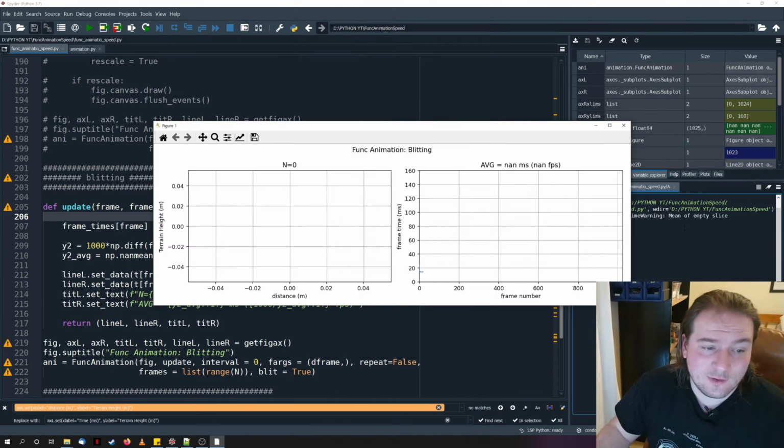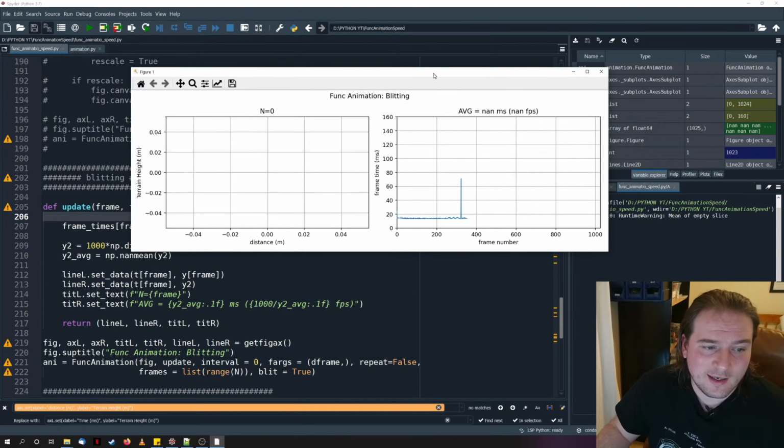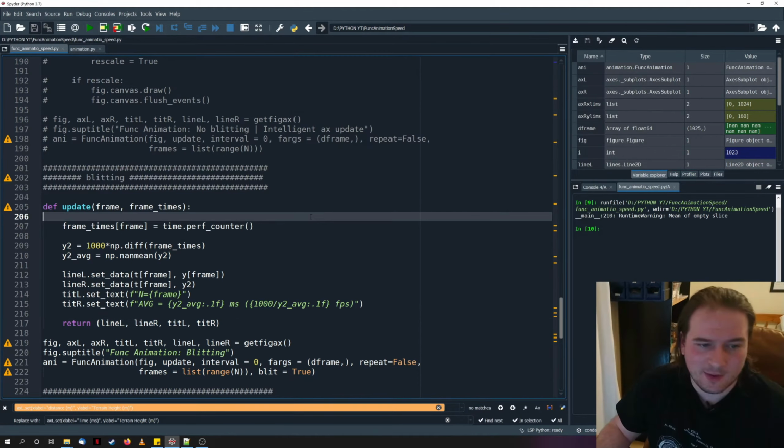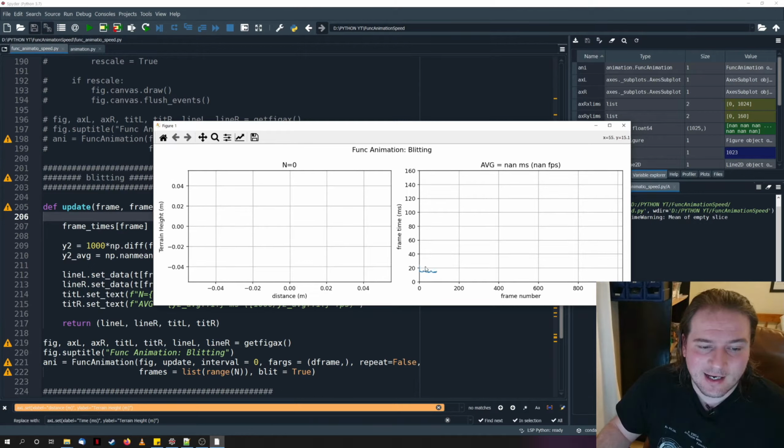If I go ahead and do the normal blitting, you see we have a situation like we had before where nothing is being updated. So again, this is because the axes are not being told to update. It doesn't do it automatically. But also now the titles are not updating, despite the fact we explicitly wrote here to update the titles. But what we do see is that this line does update because I pre-allocated these axes, whereas on the left the axes are not pre-allocated. So when the axes are pre-allocated, you can see that the blitting really helps. So now we're down to around 18 milliseconds per frame, which is in excess of 50 FPS, closer to 60.